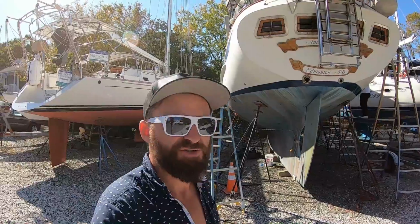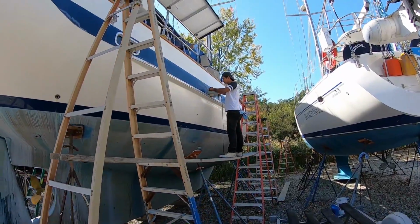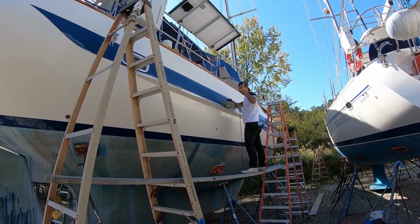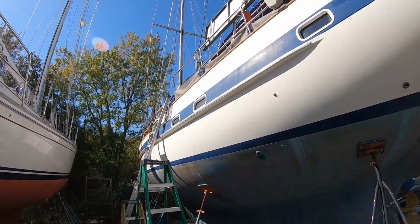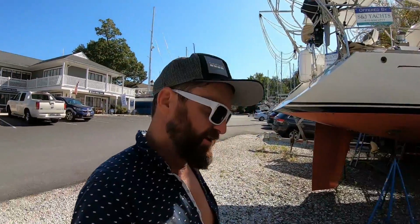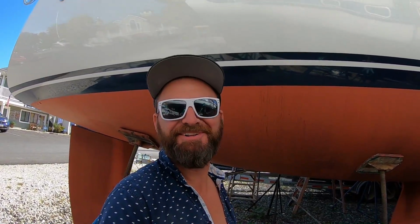So there we go. I'm having the whole buff. You can already see that the side he's buffing right now is much shinier, and then you move over to the other side, and it's definitely pretty dull. I think they're cutting it now, like they cut it, compound and polish, and then they'll go back and wax it. So hopefully it'll look nice and pretty. From afar, it already looks pretty good. I don't know how good it'll look up very close.